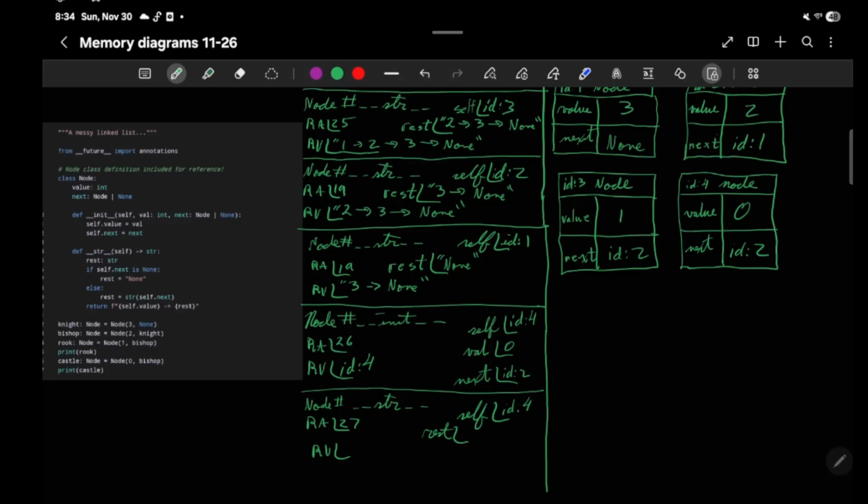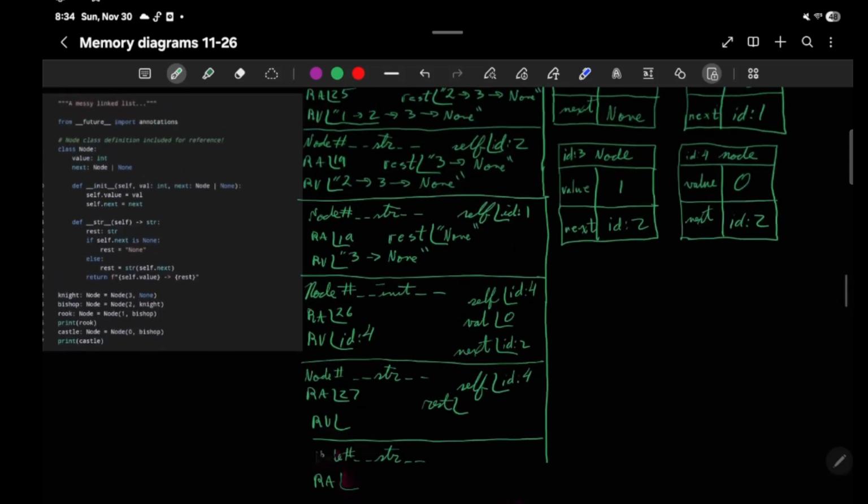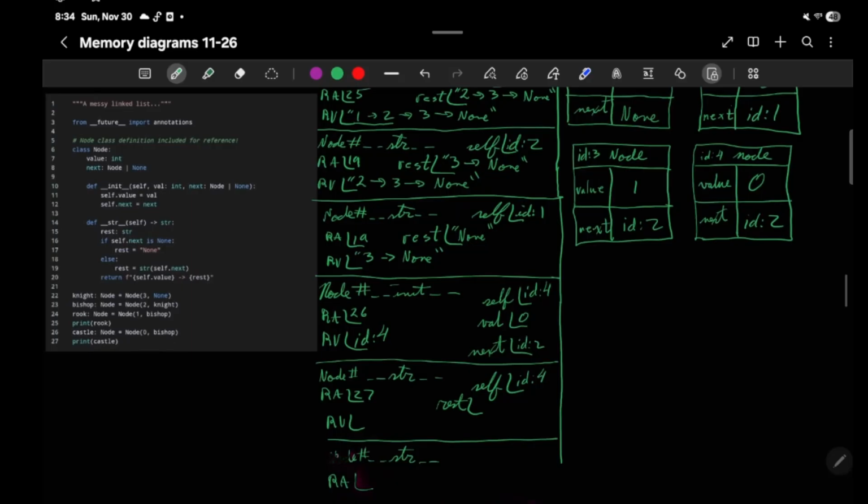We're checking to see if self.next is none. Self.next is not none. So instead, we are going to call stir on self.next. Node stir return address is going to be line 19.